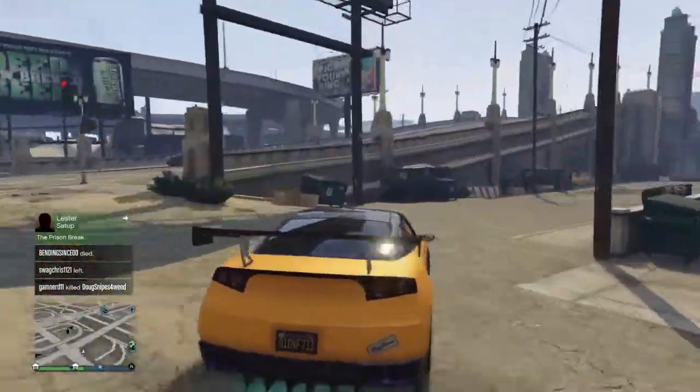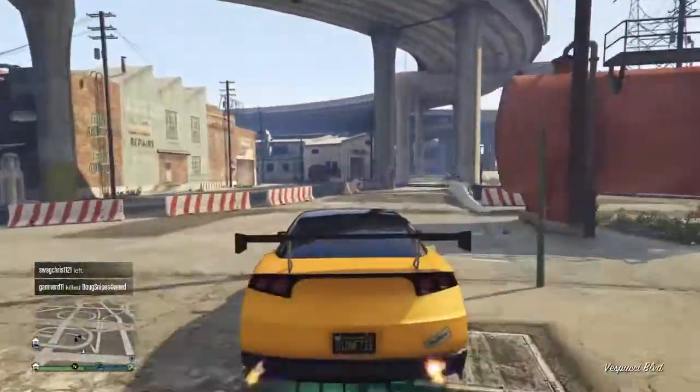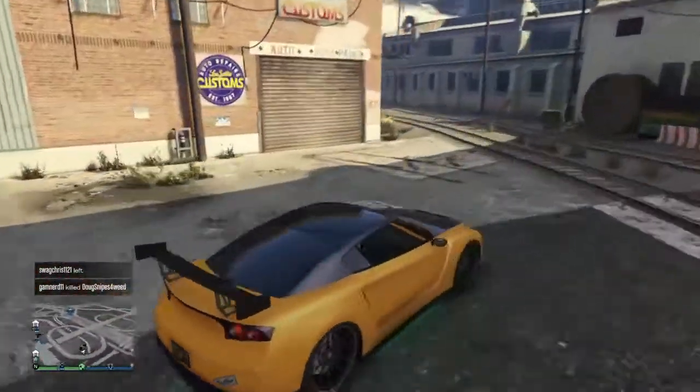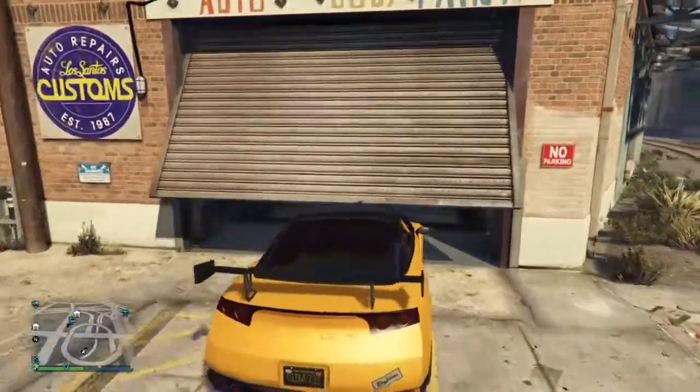You need to change one thing on the car. It doesn't matter what you change, you just need to change one thing. I'm going to change the license plate because it's the cheapest thing you can change on the car. So I'm just going to change the license plate here. I'm going to pull into Los Santos Customs.